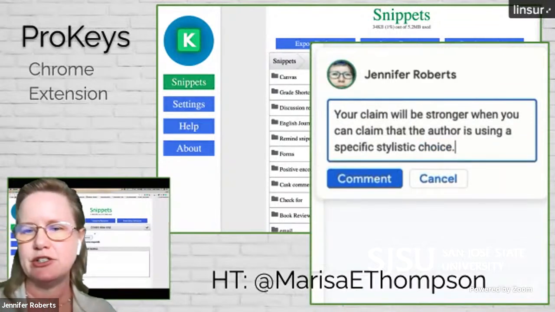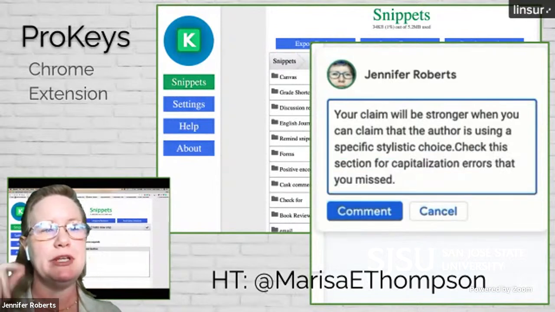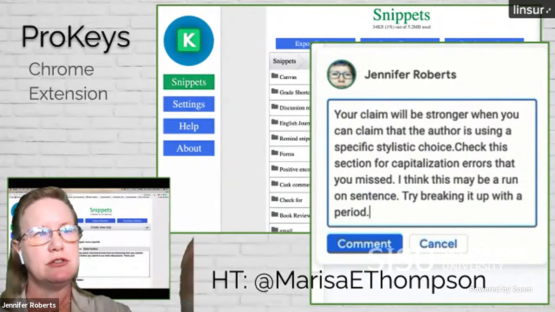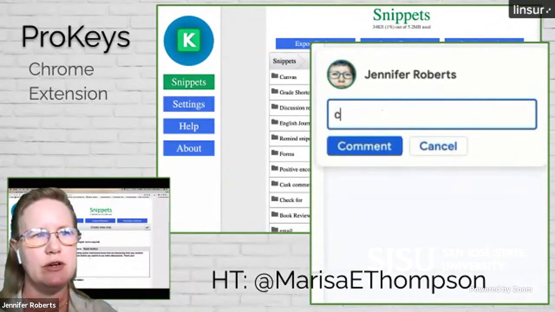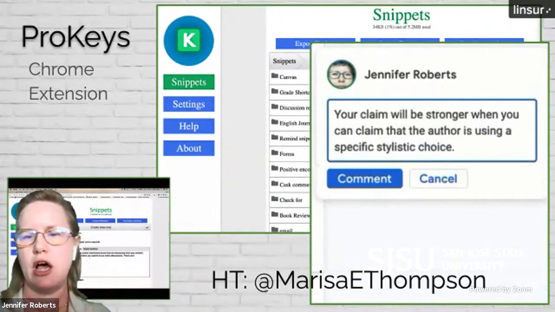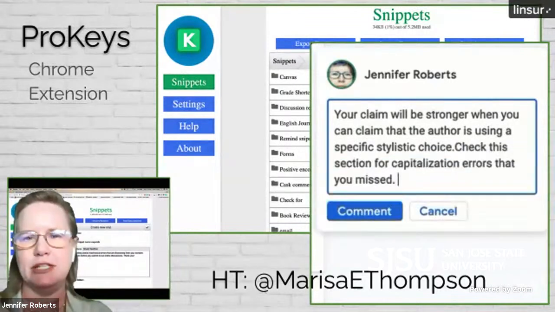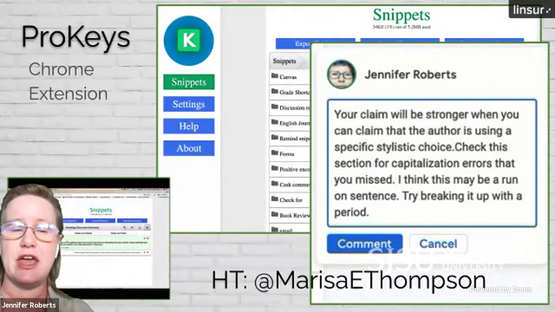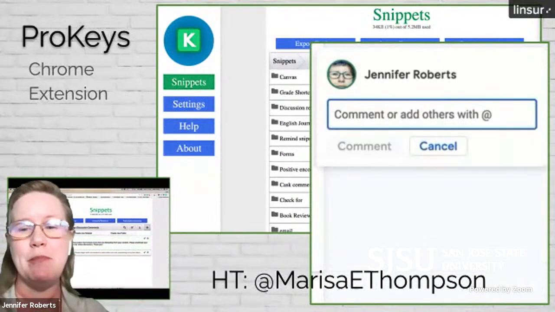And so Judy's right, it doesn't show up in the doc, but it does show up in the comments of a Google Doc. This GIF that I'm showing you right now is a comment window on a Google Doc. I made it by adding a comment to a Google Doc. It also works in the comments on Canvas. I use it a lot there. It also works in my web-based email.